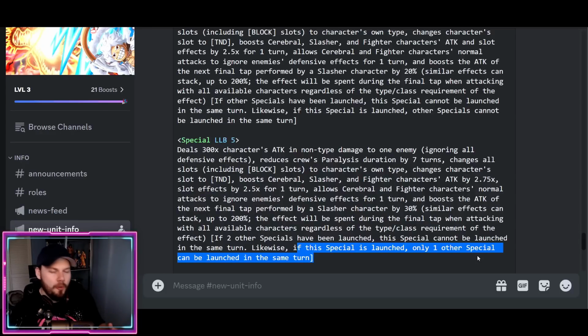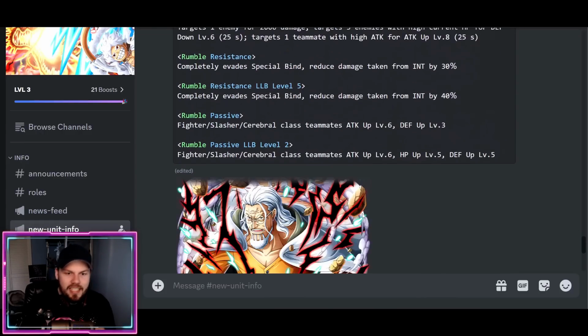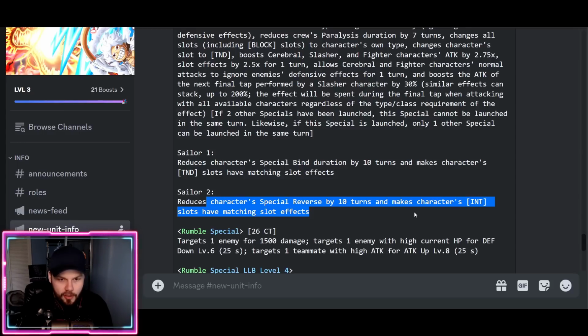But at a bare minimum, you can use this special on a mini boss stage, and this special by itself clears stuff. So I like what they've done here. I think Rayleigh with this 6+ is a phenomenal upgrade to the character. Now, furthermore, we can have a look at some other stuff here. His first crewmate ability reduces special bind on himself by 10 and makes tandem slots matching. And his secondary one resists his own special reverse and also makes int slots matching.